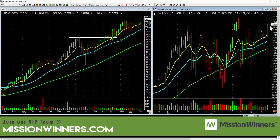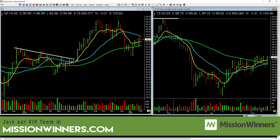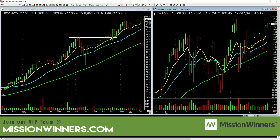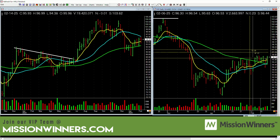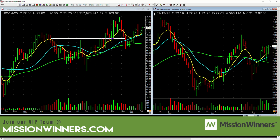S&P 500 growth doesn't look too bad on the weekly or the daily. Look into some growth stocks. And yes, we have, and yes, we do own them. Okay, small caps still lagging. Not a lot of power there. Be careful with the small caps. Real estate is basing, but it's underperforming the market. I mean, look at IWM underperforming the market. Growth is doing pretty well, but then you go back down here again, and you can say real estate is still kind of underperforming. Not a lot of power, a little bit of selling pressure right there.